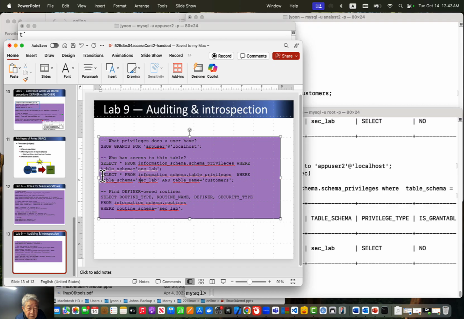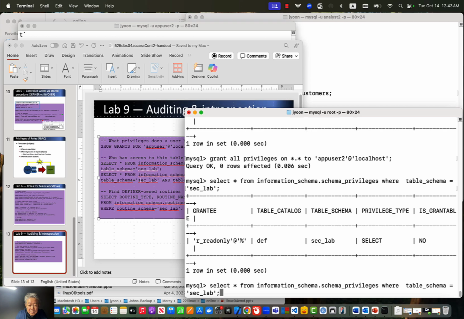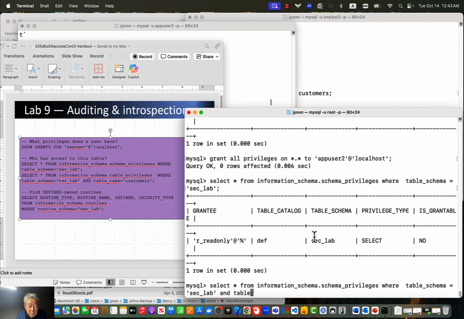Let's see if we do select and table name is customers. Table underscore name equal customers.